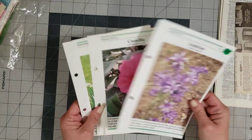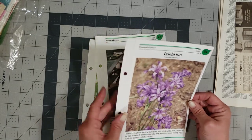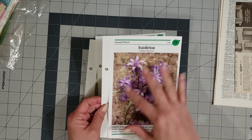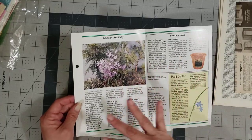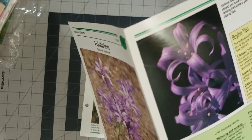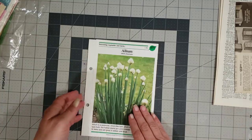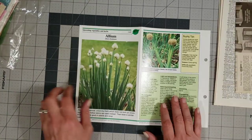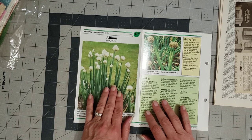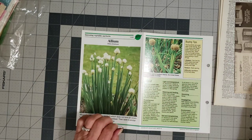Let's get started playing and having fun with these. This is super pretty, and what I would do is if this was the page I was going to use, I might cover up the words and just leave the picture of the flower. But inside I would collage over all of that. I think what we're going to do is do this one, so I'm just going to kind of lay it out flat. Since I don't really want this picture to show, I'm just going to collage over it.